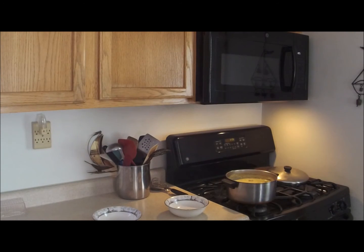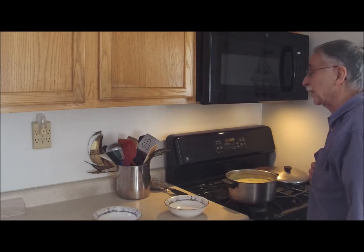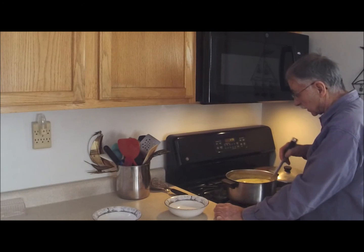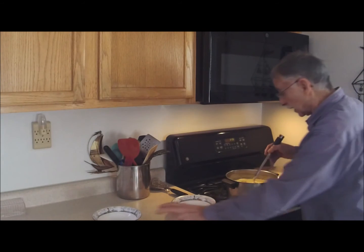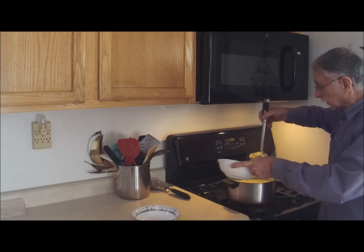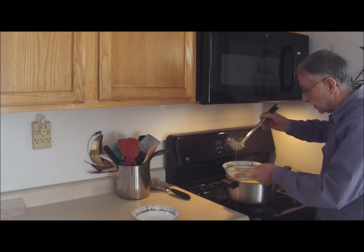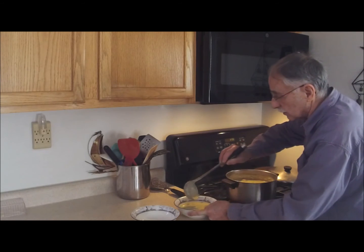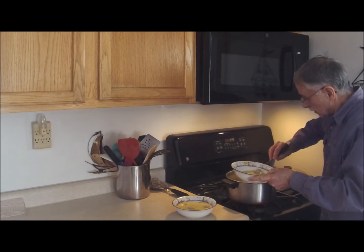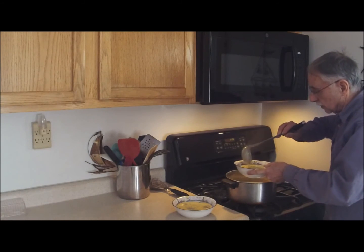It's time for lunch. I thought we were going to have three of us dining today, but I misunderstood — it's going to be next week to have three of us. So it's just the big two today, just Paul and I. The cream of broccoli soup is made and done. I'm going to ladle it out — got the meatballs in there, got the fresh broccoli mixed in. Looks mighty good to me. I hope it looks as good on camera. I'm sure Paul and I will enjoy this.